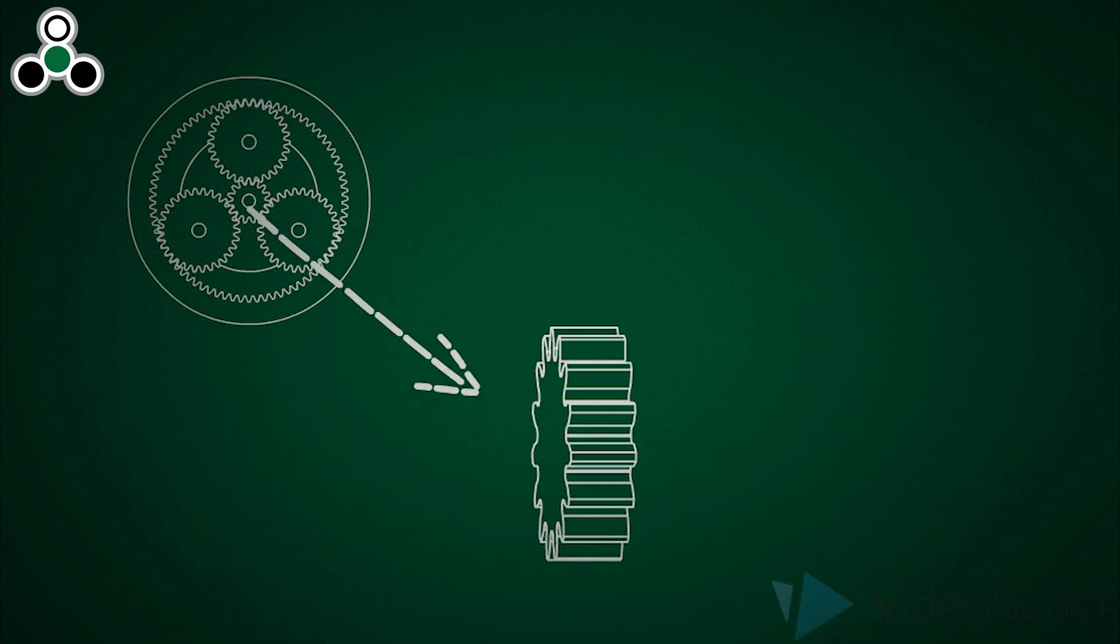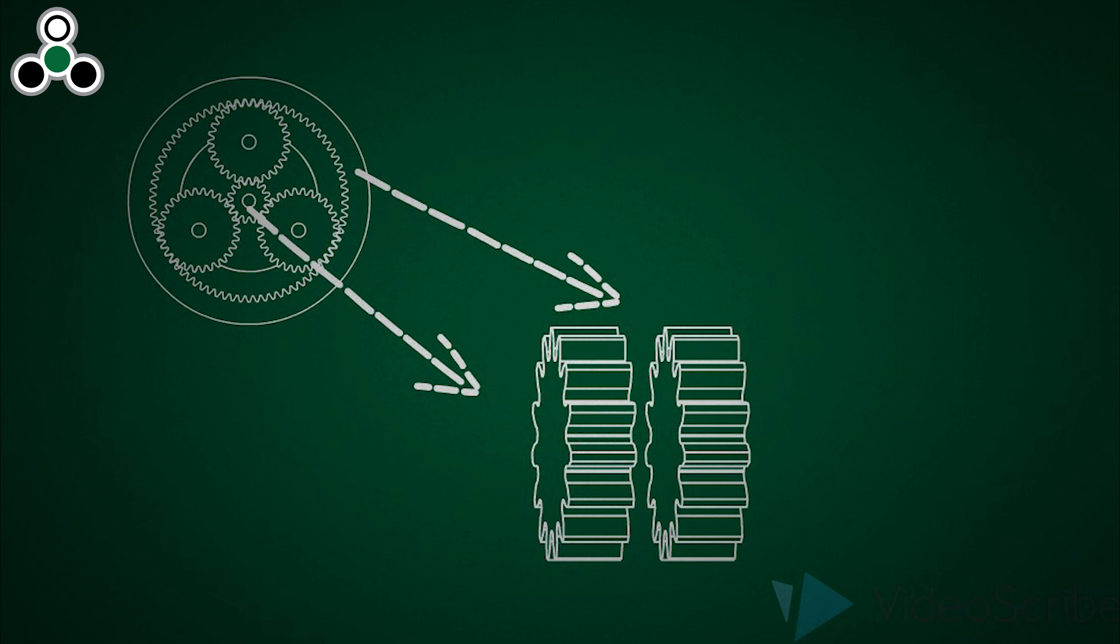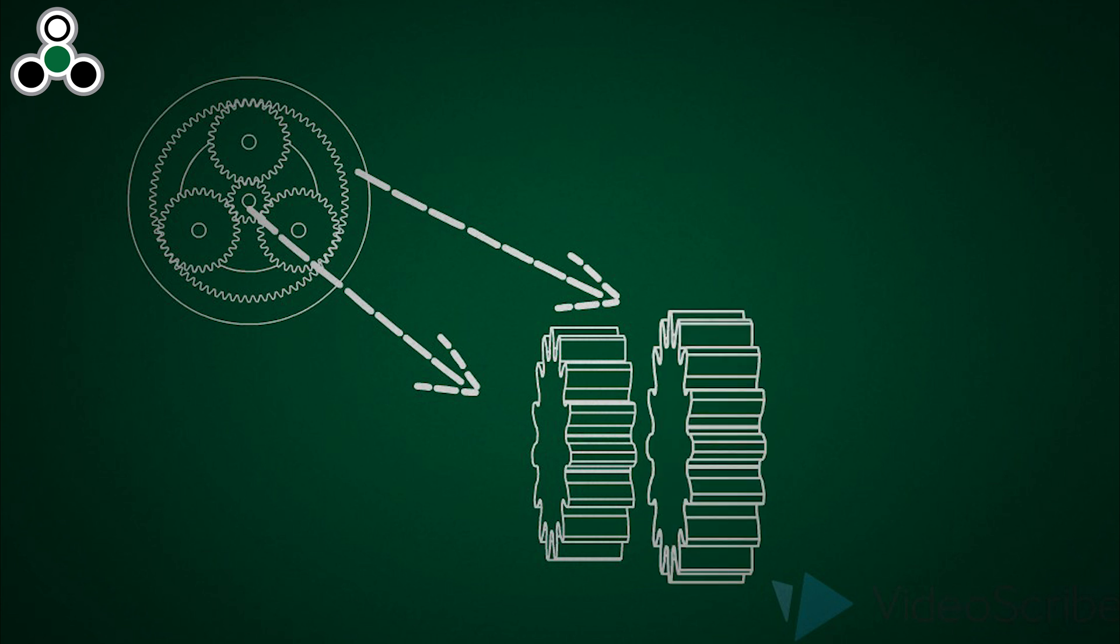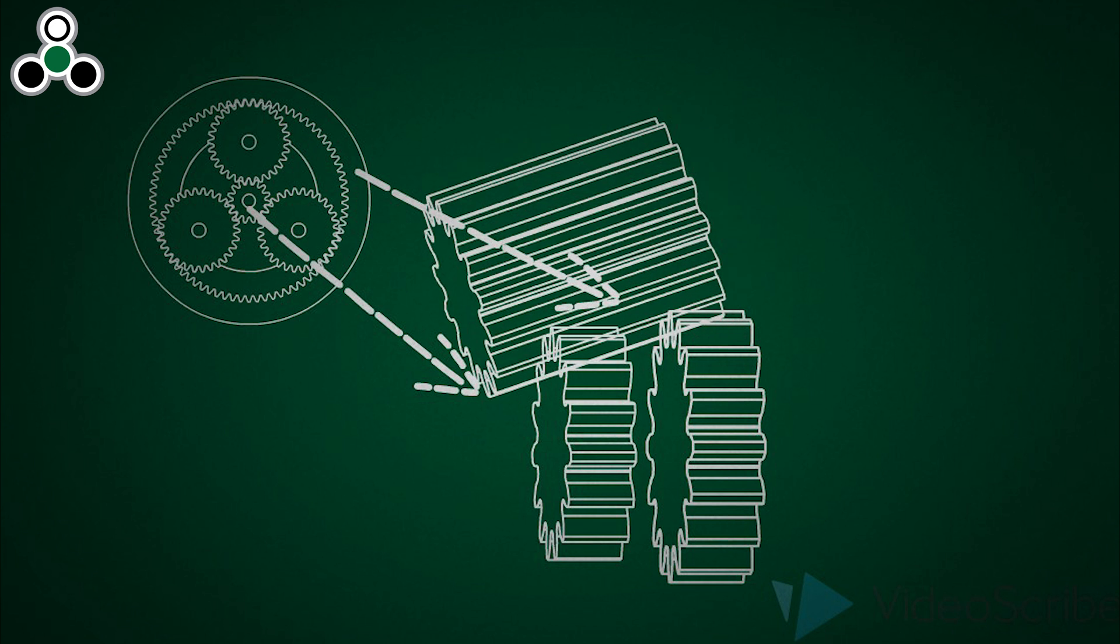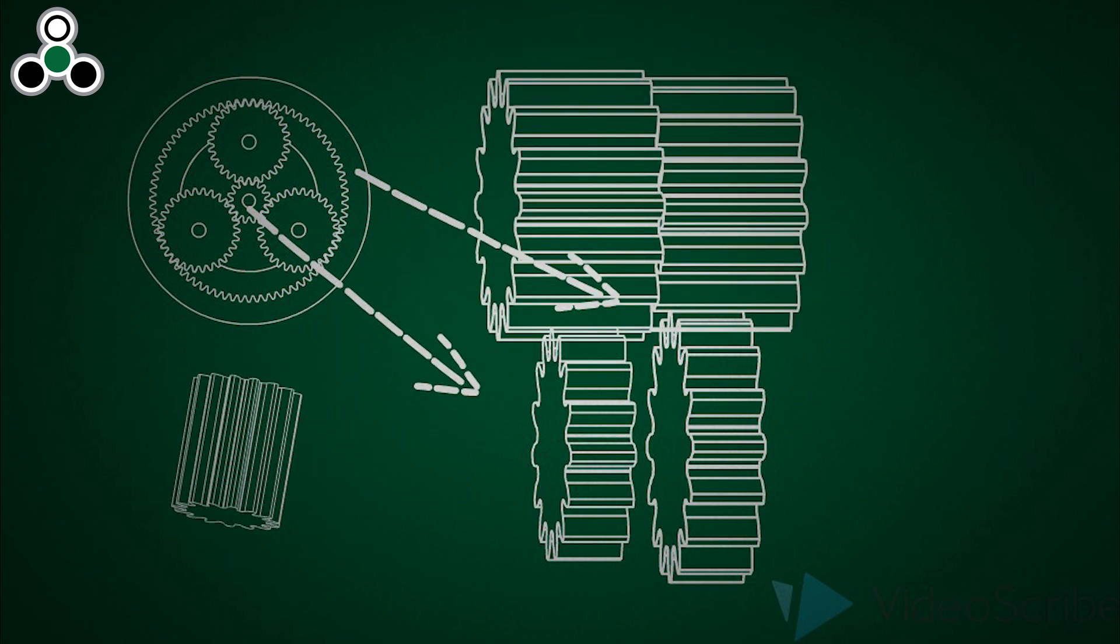It's possible to make a planetary gear high ratio too. Start with a sun, and turn the ring gear into a pinion. That lets you have that magical one tooth difference, and use planets that span the two. Of course it doesn't really work when the two pinions aren't exactly the same size, so you need stepped planets. As luck would have it, the step in the planets lowers the ratio, so you don't get the full benefit of that one tooth difference after all.